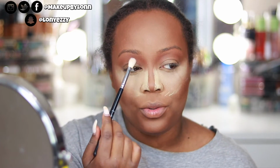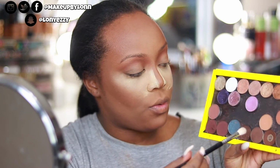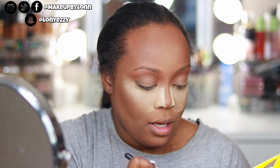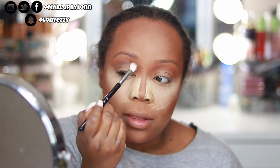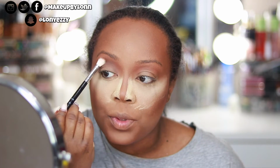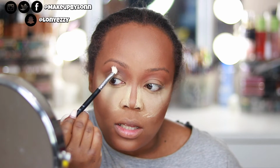So I'm going to keep everything pretty high in the crease because I'm going to put the eyeliner over it. So for the crease shade, I'm going to use Smoke, which is right here. It's like a chocolatey kind of brown. It's a little more cool than the one next to it, which is Cappuccino, I think it is. I'm going to put this right into the crease. This is going to be the shadow. So I'm just going to do a very light dusting because it doesn't need to be super, super smoky, but enough to where you can see that there's something in the crease. And I'm also bringing this in and out like before.